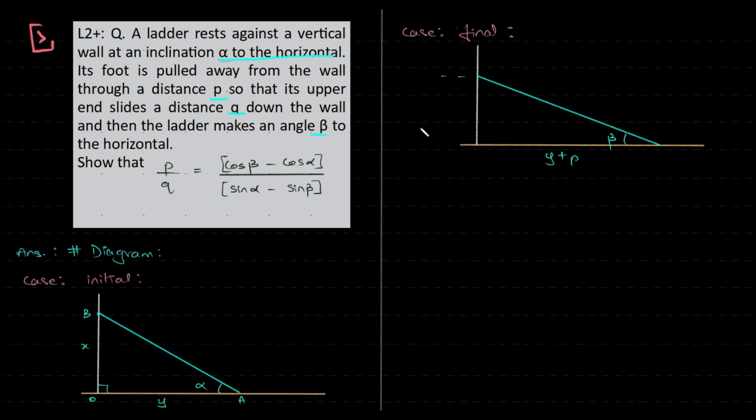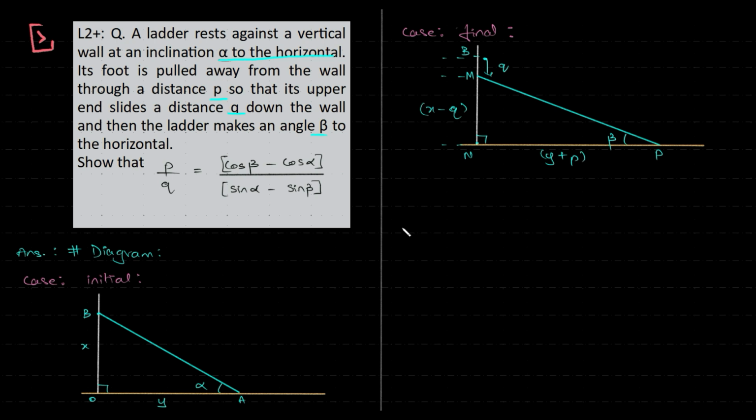What does it mean? From point B to this new point, say M, okay, M and P, right? Initially it was at point B, it moved to M through a distance of q. So what is the remaining distance then? Yes, x minus q, right? And this is 90 degrees. All we have to do is find the relationship between p and q.